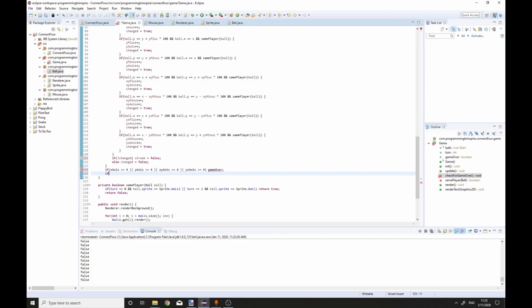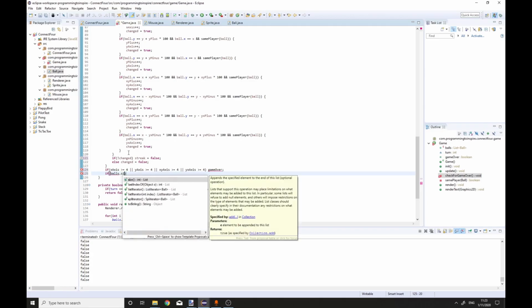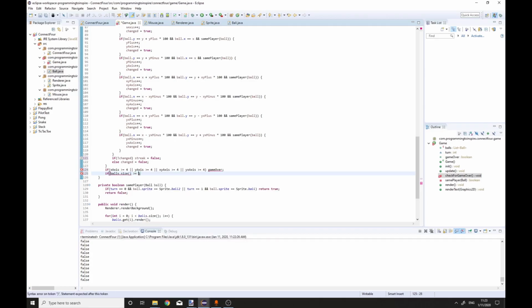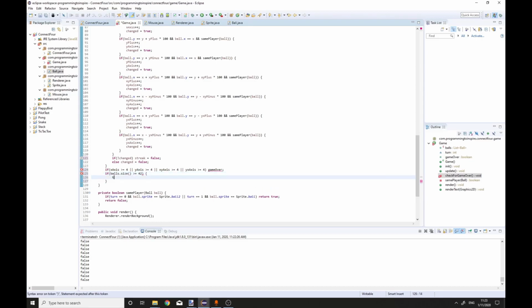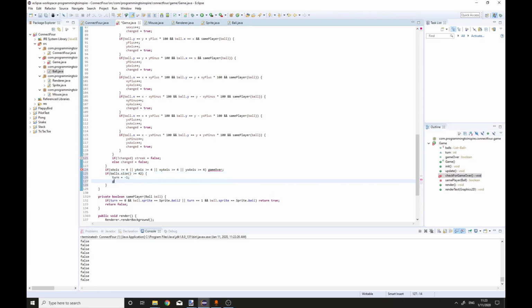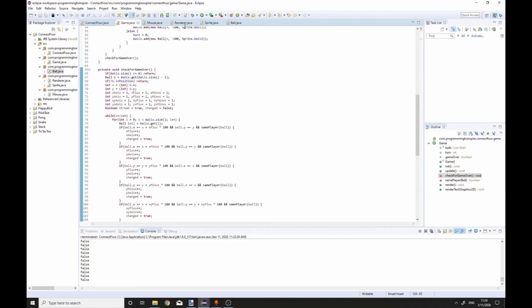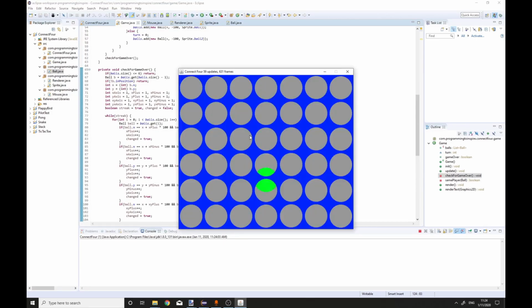And it is also game over if there is 42 balls and it's actually a draw if there is more than 42 balls. So balls dot size is greater or equal to 42. Turn is equal to -1, so we know nobody won. Game over is equal to true, and game over is equal to true here as well.